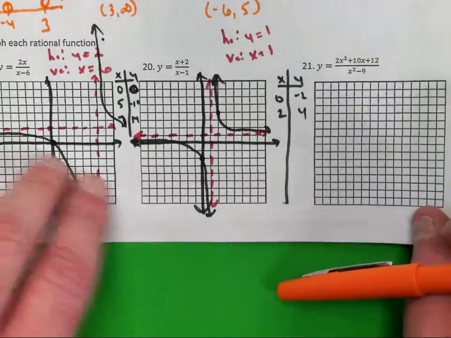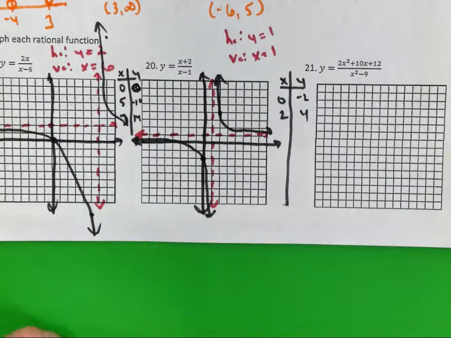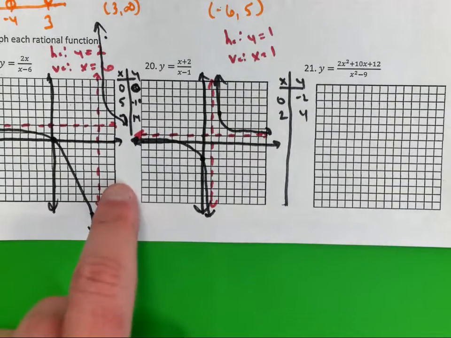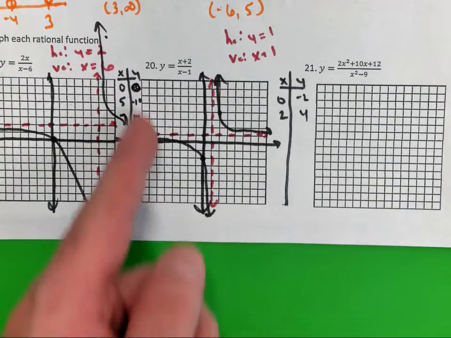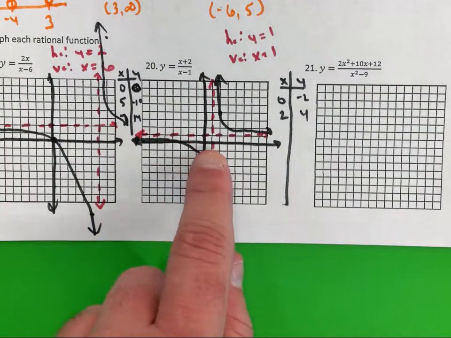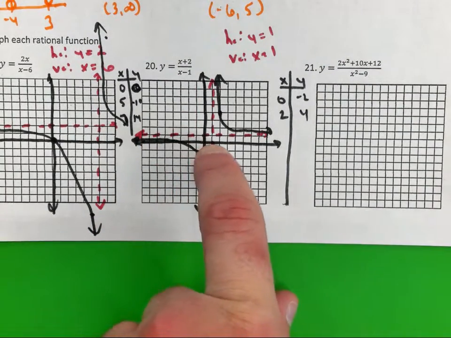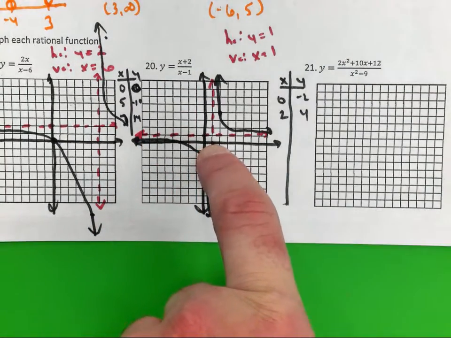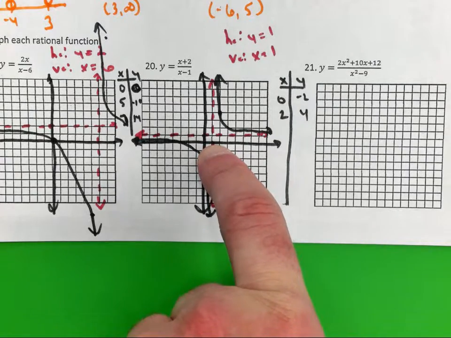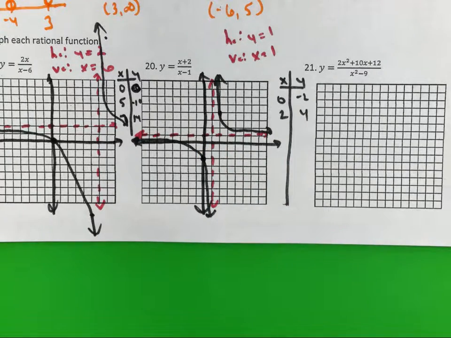All right, I do want to ask you a question here. You got a picture like this tomorrow on your test. What's your domain of that graph? If I ask you the domain, start from the left, from negative infinity to where? Where do I have a problem at? At 1. So it'd be negative infinity to 1. What goes around 1? Parentheses, union 1 to what? We good with that?